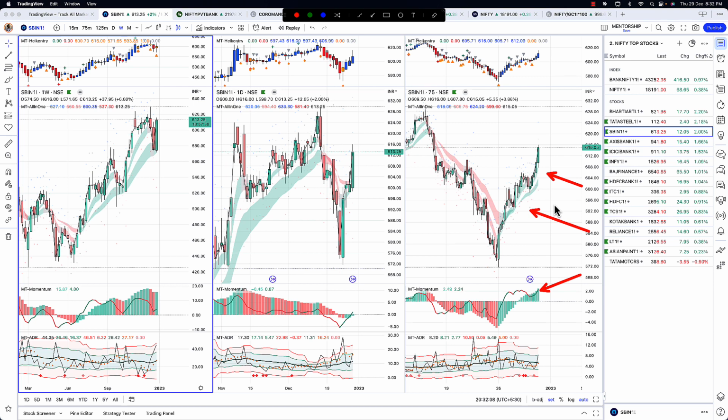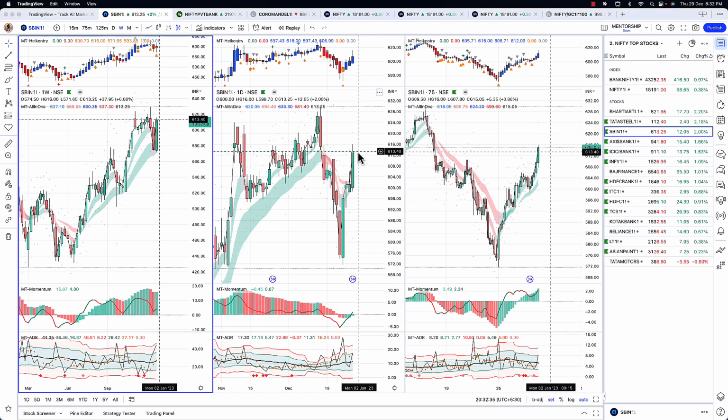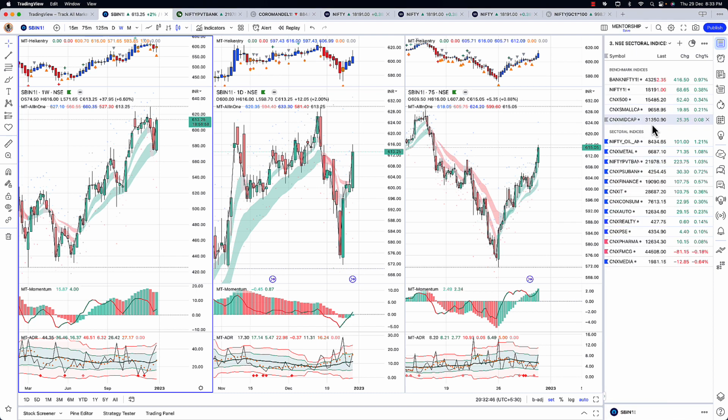Now, if you look particularly at this chart, you will see the extent of the sell-off and now the extent of the bounce back, right? So these are not easy times for any kind of a trader, especially if you're a short-term trader, because the directional reversals are extremely sharp in this case, both from up to down as well as from down to up. So we just have to deal with this. Please, let's try and go through this, pass this, and then markets definitely will give us some opportunity to get our returns back.